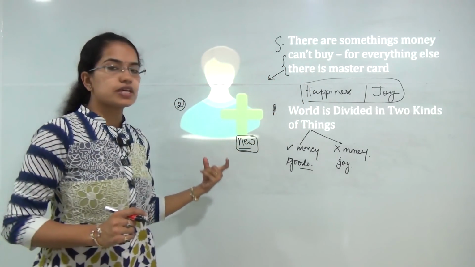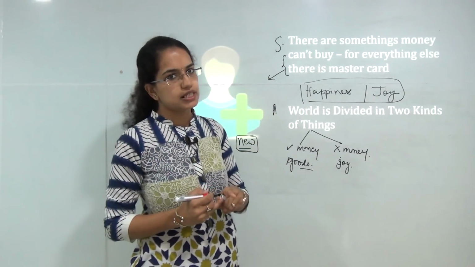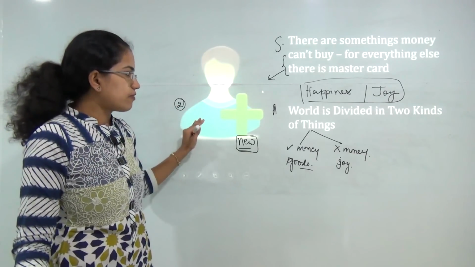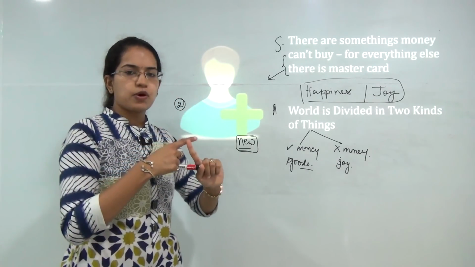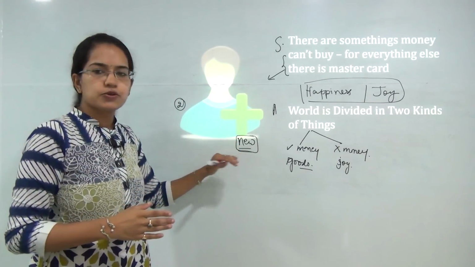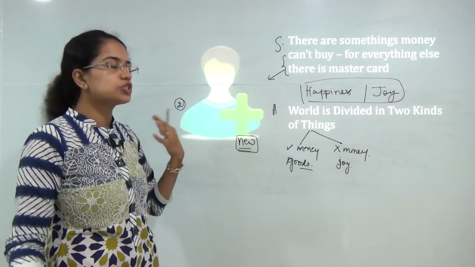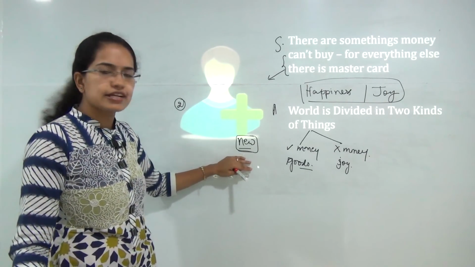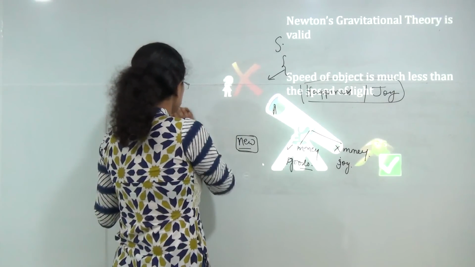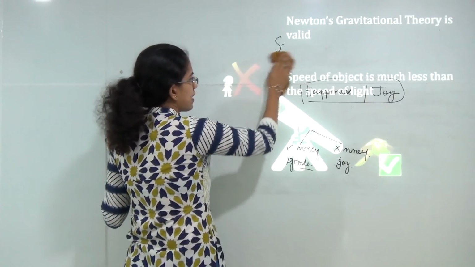Then and then only can we understand or solve the problems related to statement and assumption. So that was the second key point. The first key point is we must act like a detective. The second is we should be able to introduce some new information and understand why that new information has been included. The next is we must be able to validate the facts.